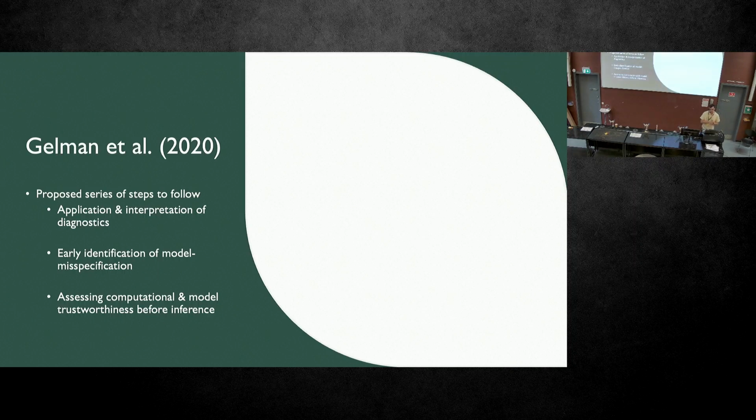So this is what led to a paper by Andrew Gelman, my boss Aki Vehtari, and several others around the idea of what a Bayesian workflow should look like and what steps it should follow. These steps covered the ideas that were popularized with Box's loop, but within each of those steps they also built up different pathways you can take for how to build and test these models, and how you can know very quickly when a model isn't appropriate and when you need to iterate and start again.